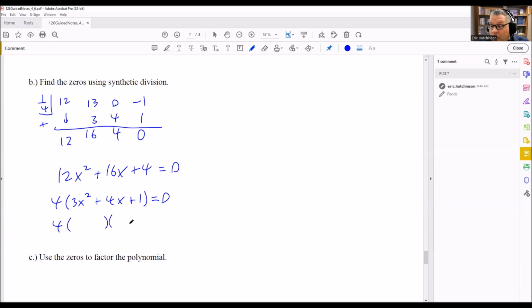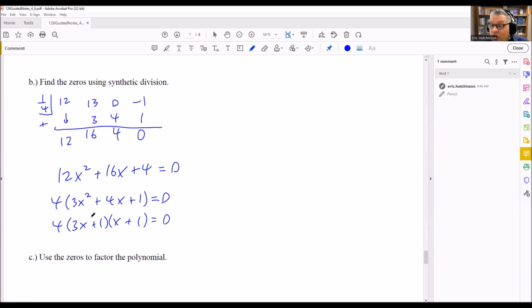Okay, so let's take a look next. Let's go ahead and factor this one. We can use the trial and error method on this here. So 3x and x is there, and then I have 1 and 1, and all these would need to be positive because this one's positive. Let's see if that actually works. So 3x times x is 3x squared. We have a 3x and a 1x gives you a 4x there. 1 times 1 gives you a 1. So yes, this is factored correctly.